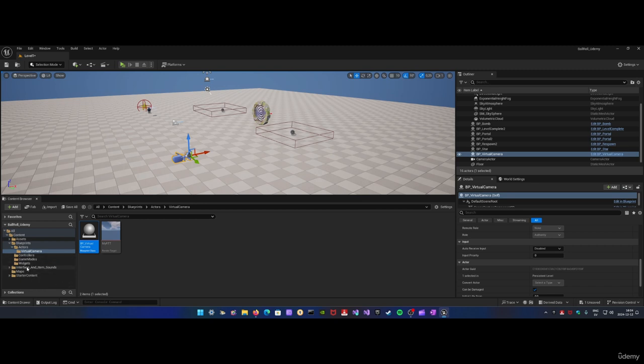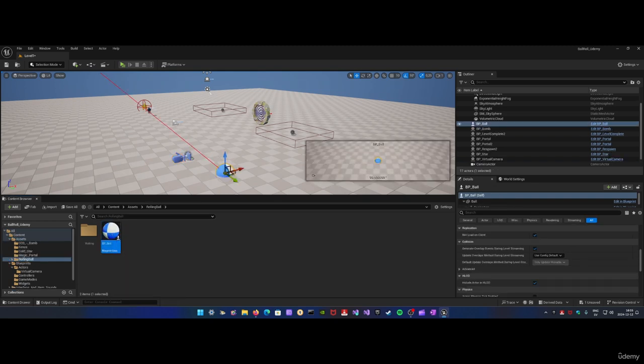I think it was in the, let's see, blueprints, actors. It's not in here. Controllers, game mode, widgets. I'm gonna find that ball. I think it's in the assets. Yeah, assets, rolling ball. So we want to paint this. So I'm gonna drag this out.